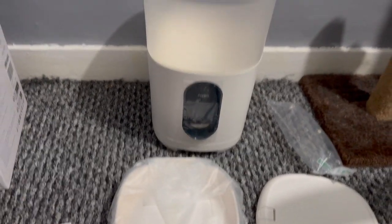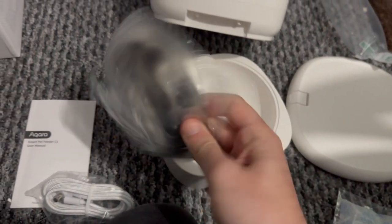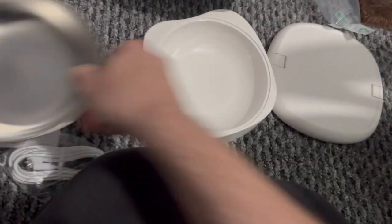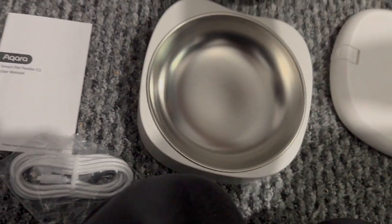So in the box you get the device itself, you get that metal bowl, and you also get a USB-A to sort of 9-volt style charging lead. I'm not really sure what that connector's called, but it's certainly not a standard one, and I do think it's a shame this isn't powered by something like USB-C. It's also worth saying that this doesn't come with a charging brick, but any kind of USB-A charging brick you've got laying around, perhaps from an old phone, will work with this.